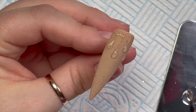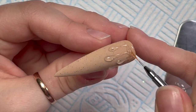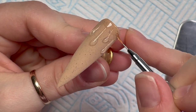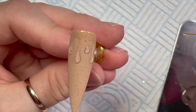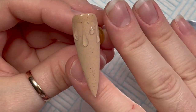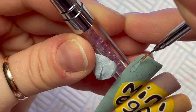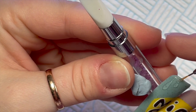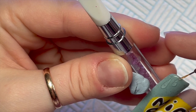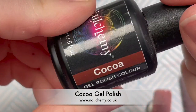So I'm just creating some drips. And where the chocolate is over the top, I put a little arch between the drips, because it links them all together. Because this is builder gel, it's going to move a little bit, but they're not going anywhere too quickly. So by the time you've done that, you can pop them in the lamp. I think the builder gel cures for 30 seconds in an LED lamp. Then I'm going to put a couple of drips on the edge of the nail where the logo starts, like that. And then I will repeat the same thing on the two nails on the other side.